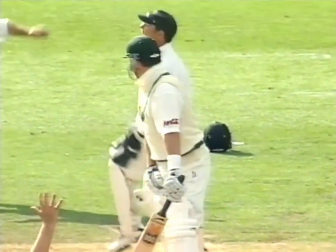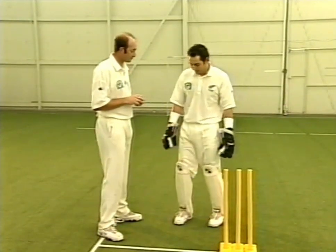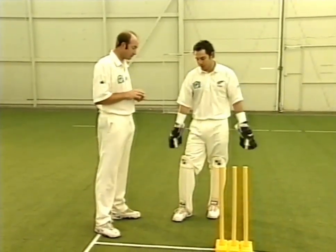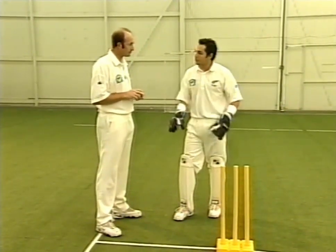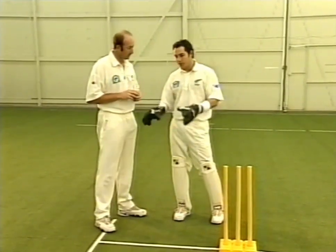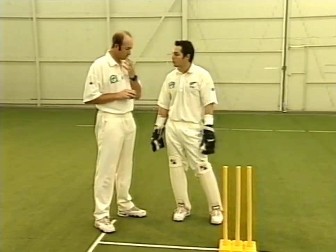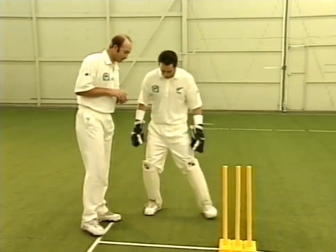Another really important factor, footwork. Yeah, right. Now, footwork, basically what we've got here, we've got the stumps, and I'll assume that we're going to be standing up to a spin bowler or a slow bowler, but the technique is exactly the same whether you're standing back as well. What we're trying to do is get ourselves in a position where we can take balls that are wide of our body without having to dive and fly all around the place. And what we do is we just have a little shuffle technique that basically looks something like that.